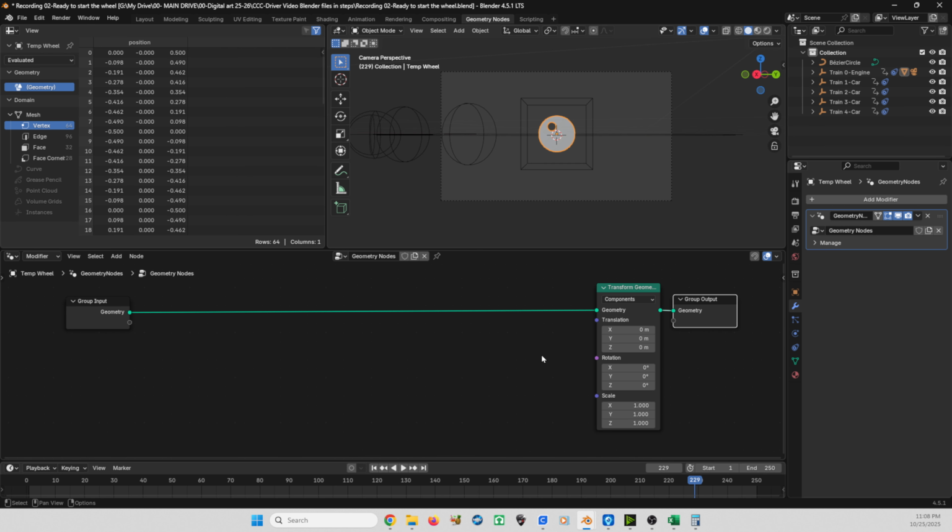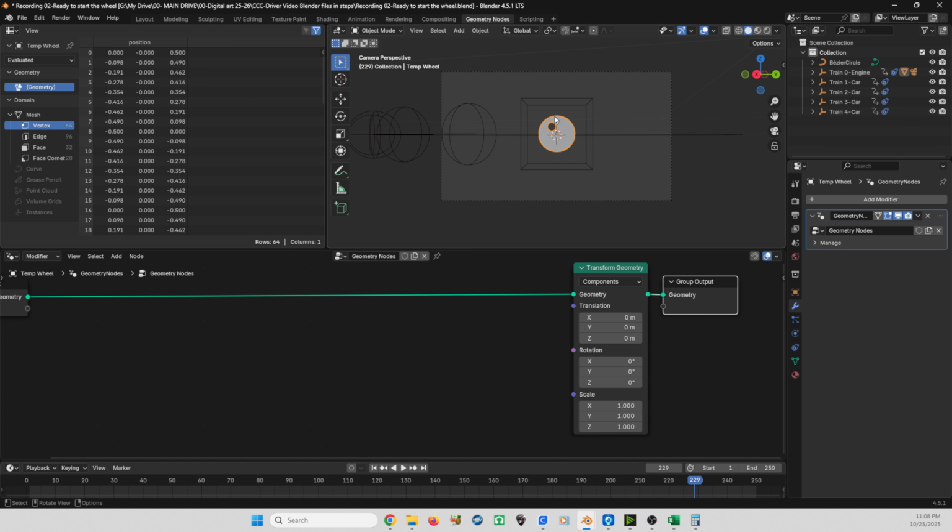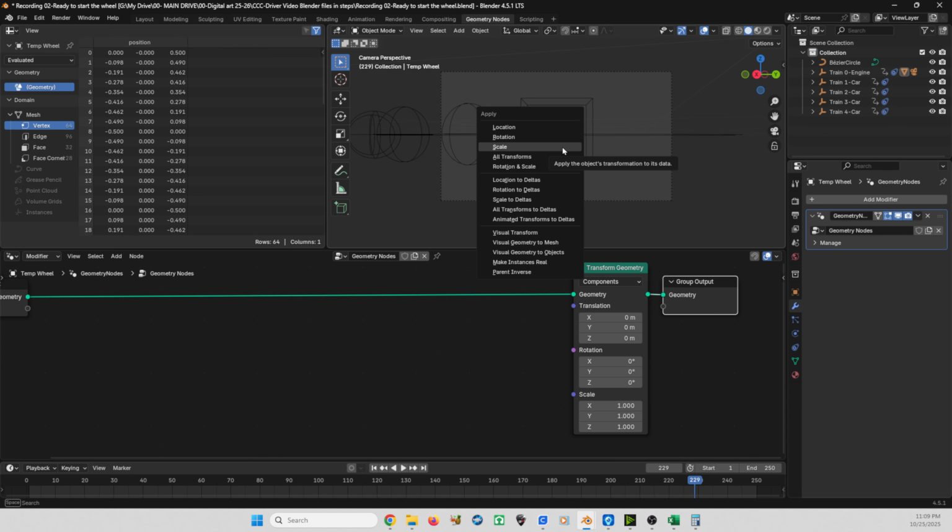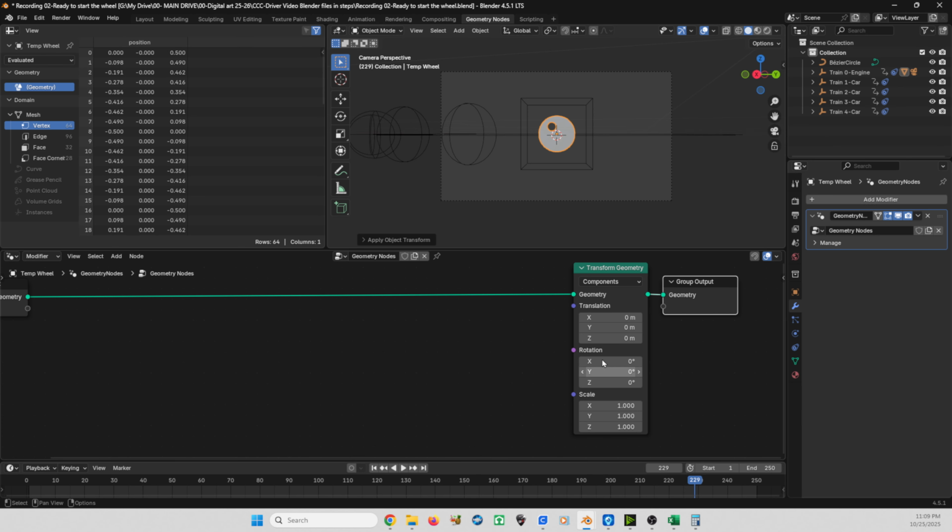to the group input. What we want to do is control the rotation of this wheel, and it should be, for mine, it's going to be Y, and I think it should be Y for you also. If not, you can see which axis it is rotating on. But I'll say if it's not Y, you probably forgot to apply the rotation. So try that and see if that fixes it so this spins correctly on the Y axis.